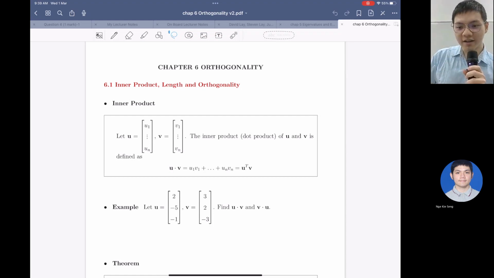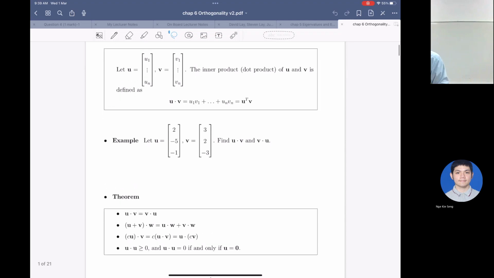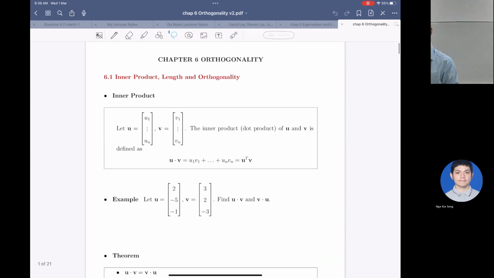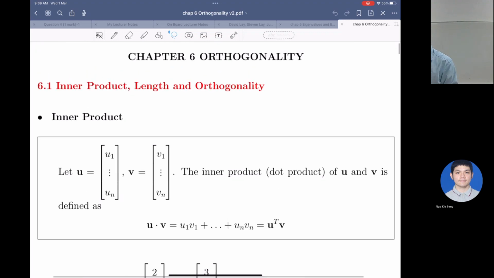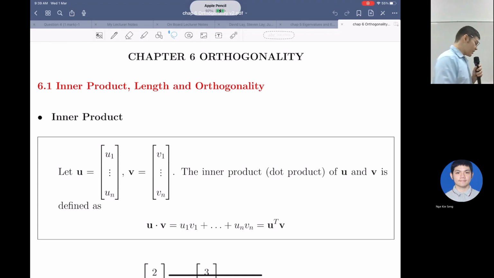Now it's 9:40. Okay, good. So what are we doing? First we define the inner product. I think in the first half of the class you asked me, can I multiply two vectors together or not? Can Rn and Rn multiply together or not? Today I tell you you can, with this inner product.